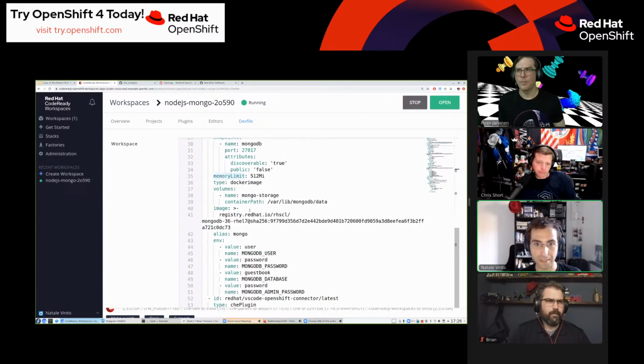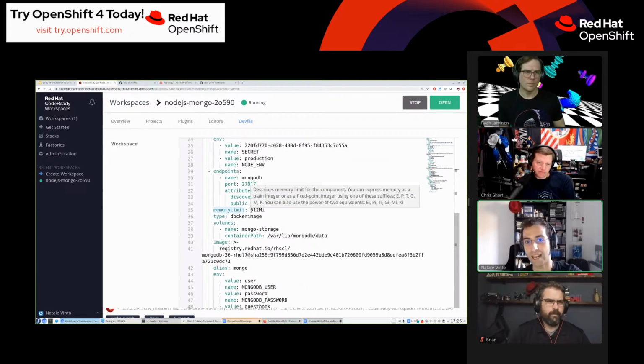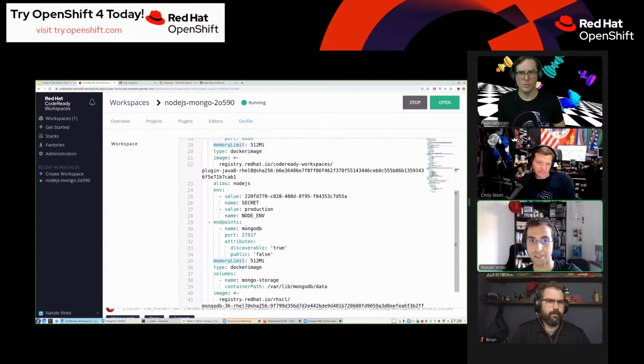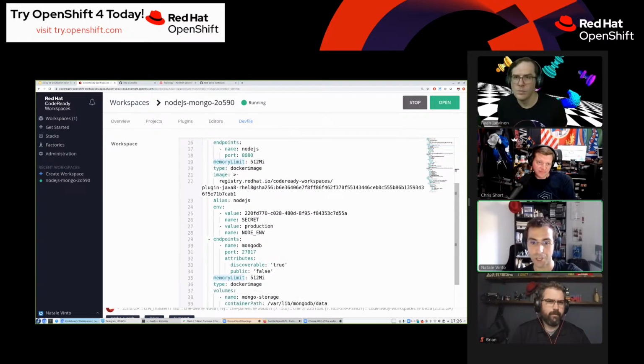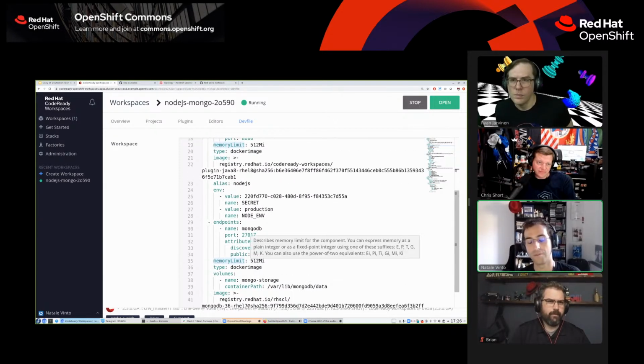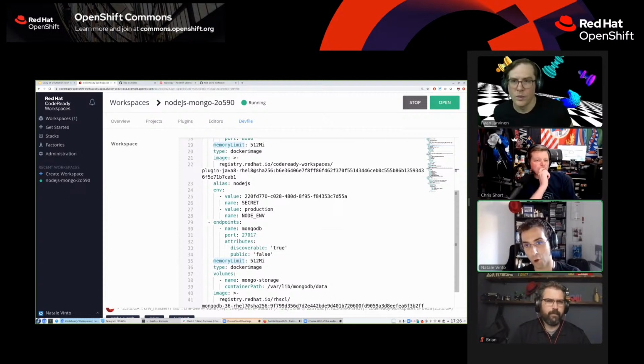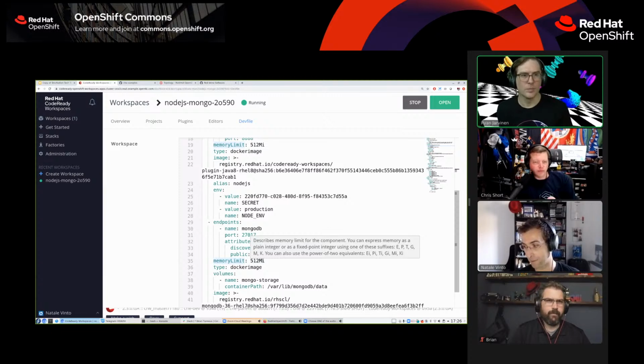You can set the limits in the dev file itself. For instance, in this container here for Node.js, there's a limit of 512 megabytes. Those are relevant to the workspace, to the container, right? That's for the workload, though. Right, yeah, that's the workload.